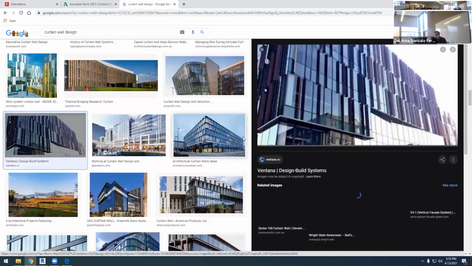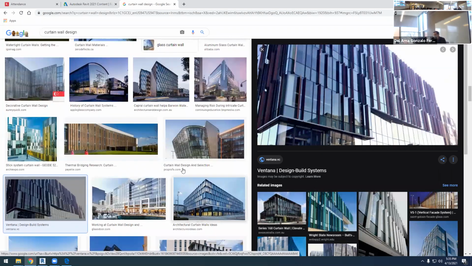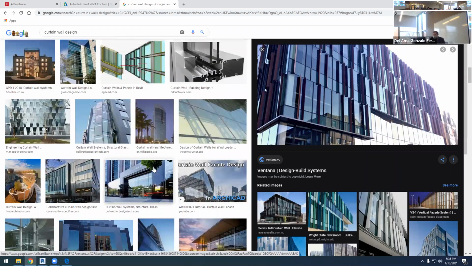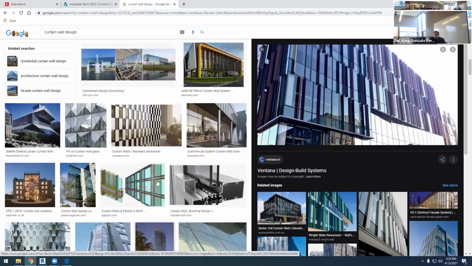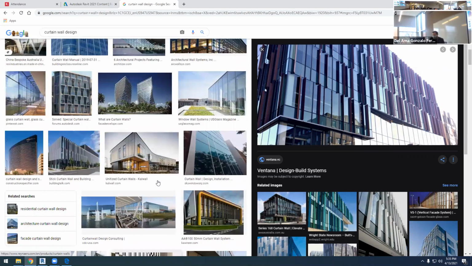So try to come up with ideas and make your designs unique. If you use the default Revit storefront, well, that's good just to start. But if you want to go further, then you have to find your own families or your own design.